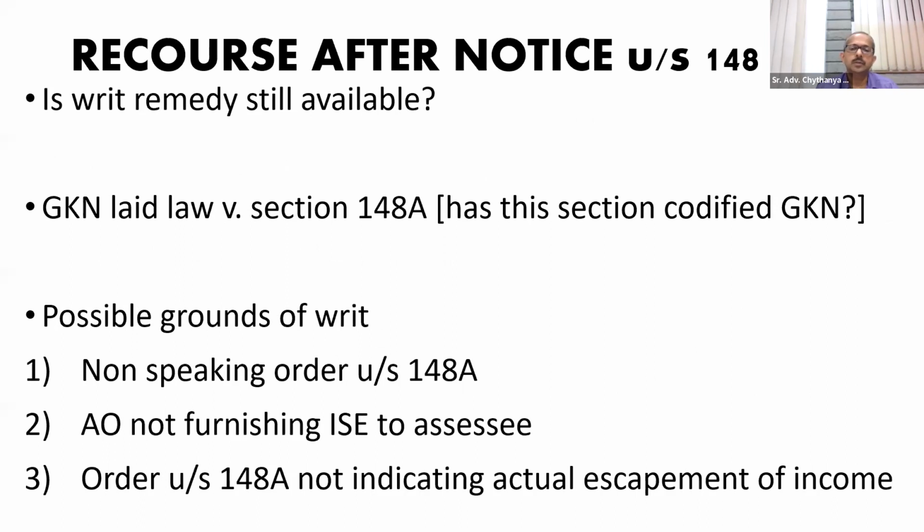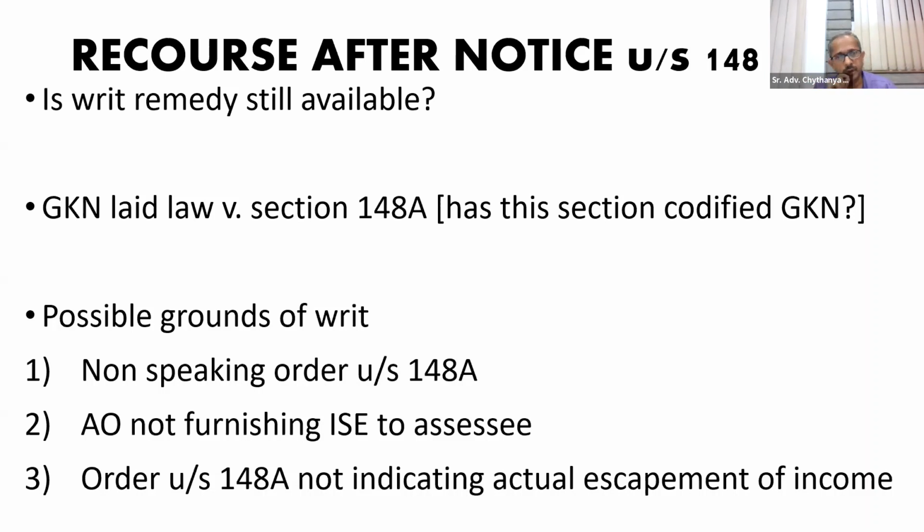So as I've said earlier, writ remedy in terms of 148A would apply in two situations. One is a case where your case will come in the dispensation of 148A procedure by virtue of the proviso, which we are yet to discuss. Proviso to 148A says that 148A procedure need not be followed, in which case I already told you that you can go to writ court.